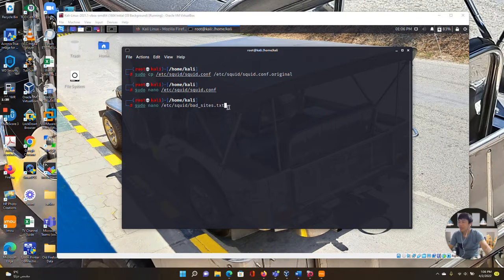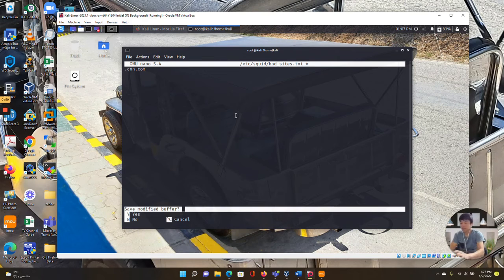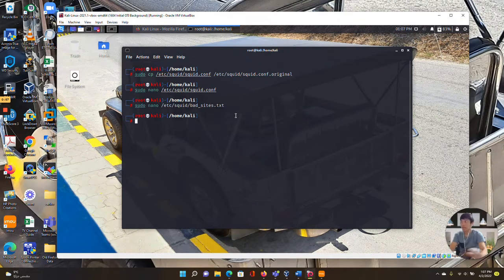Next, I will edit the bad_sites.txt. This is the text file which contains all our bad sites which we entered in the Squid configuration. I will use here an example, CNN.com, and then to save it, Control X, yes, and enter.